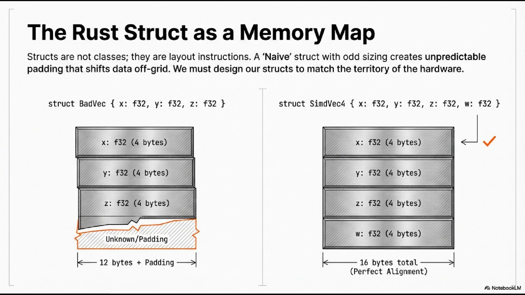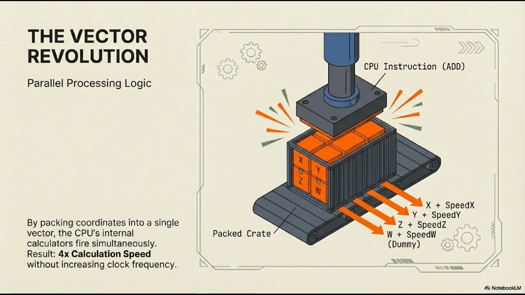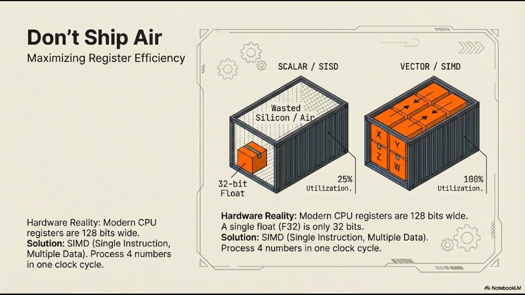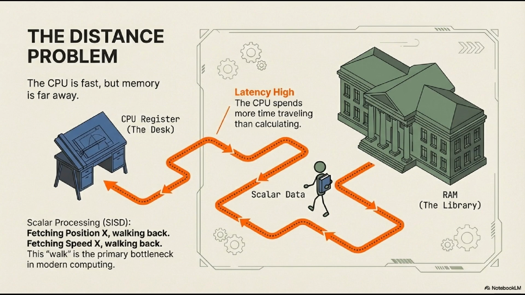Oh, I think I'm starting to get it. We understand the hardware, the memory, the rules of Rust. So now let's open the source code. Let's look at the real thing. Let's do it. We are looking at part 4, the code base map. We have a file here from the Titan engine. And to a beginner, looking at code can be, well, scary. It looks like a foreign language.